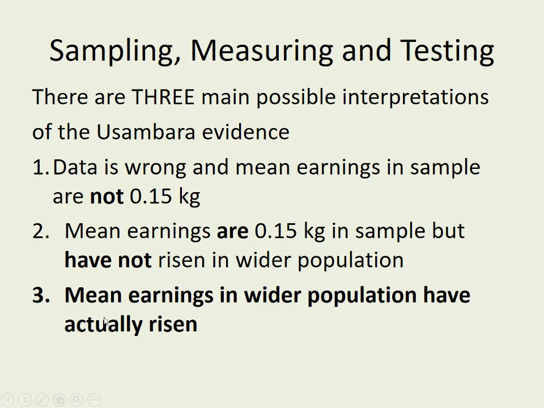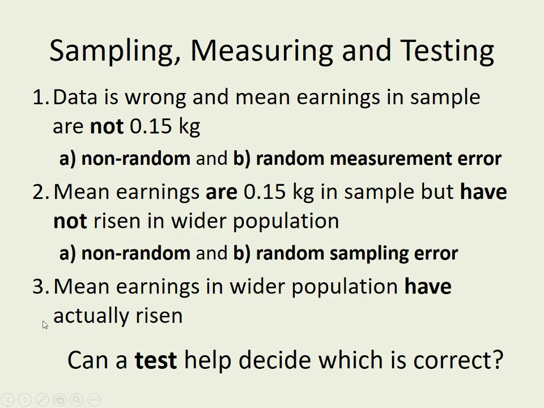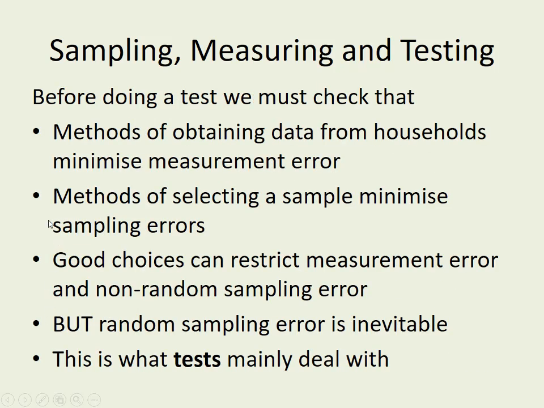Now, what can tests do about this? Well, can a test help? I've put some more detail in here of the possibilities just discussed. Can a test sort out what's going on here? Well, before you do a test, you've got to make sure that the methods you're using to measure, get data from the household, minimize measurement error. You've got to make sure that the ways you're selecting a sample minimize sampling errors and are not biased.